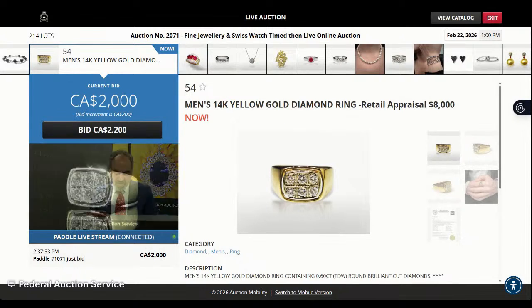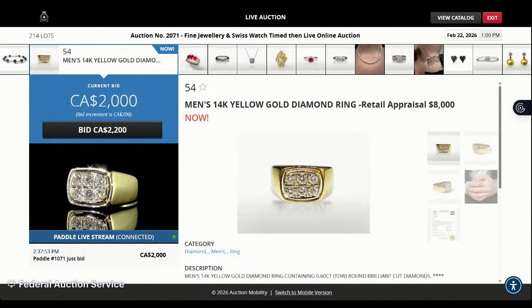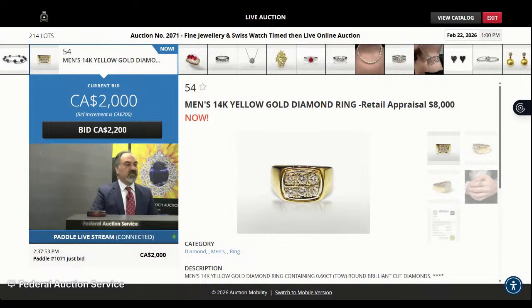All right, next lot here. Lot 54 is coming out. Lot number 54 is a 14K yellow gold diamond ring. Now this has bigger diamonds. There's 6 diamonds there, as you can see, in a 2x3 configuration. And 7.5 grams, 8.5 is the ring size. E to F color, VVS1, VVS2. So everything is in the top category here. Beautiful craftsmanship, easy to wear this design, lot number 54, starting, and we have an offer of 2,000.